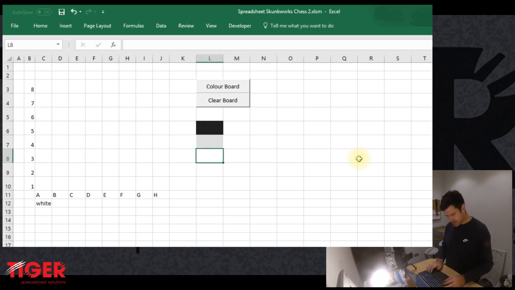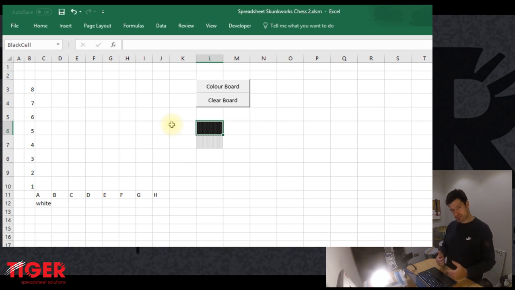Okay, so we've got our named cells, black cell and white cell. We've given both of these cells names and applied some formatting there. Now we want to shift that formatting onto the board. It's a good idea to name these cells, to make them named ranges. That means they'll be easier to shift later on. We're going to reference these cells in the code, and when we reference the cells, we're going to use the named ranges.